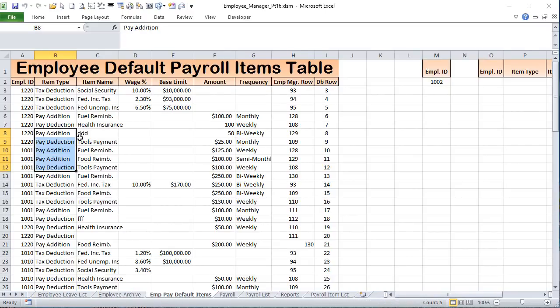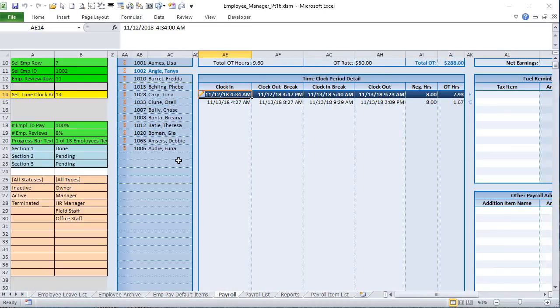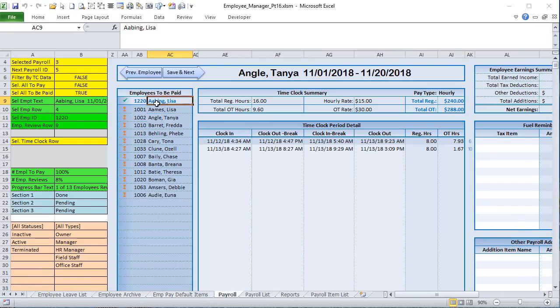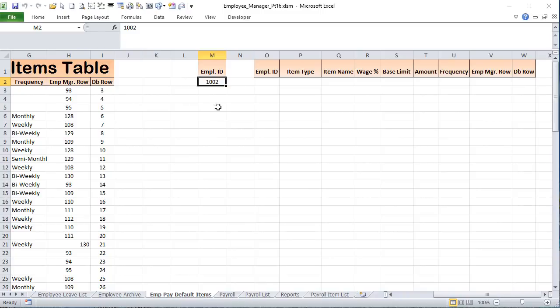So we're going to focus on our employee pay defaults. I want to bring it over. So what I want to do is, again, run an advanced filter for the employee ID here. So I need to run that advanced filter and bring in all the data here. So let's go ahead and find an employee that has data, and we'll run that advanced filter. This employee doesn't have any. Okay, this employee has some information. So when we look back into the employee defaults, we will see 102. Oh, that employee's been saved already, so that's going to pull it up from a different list.